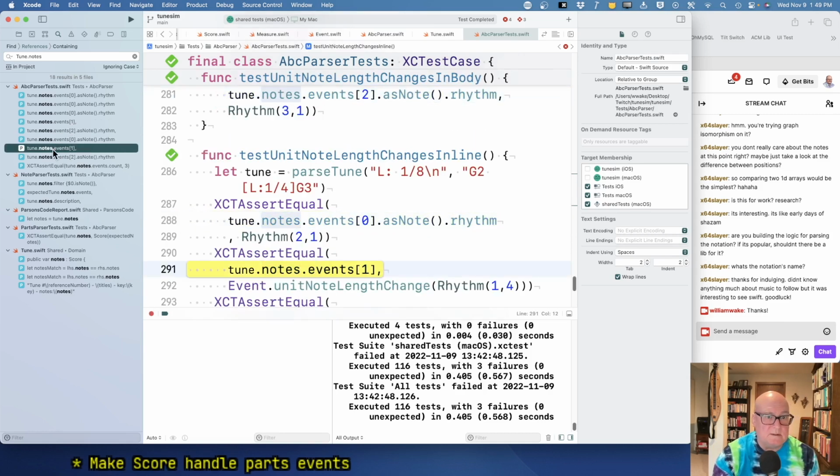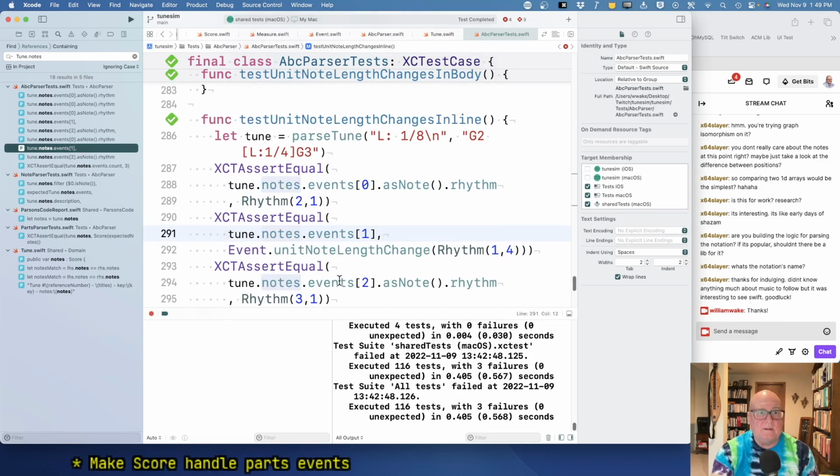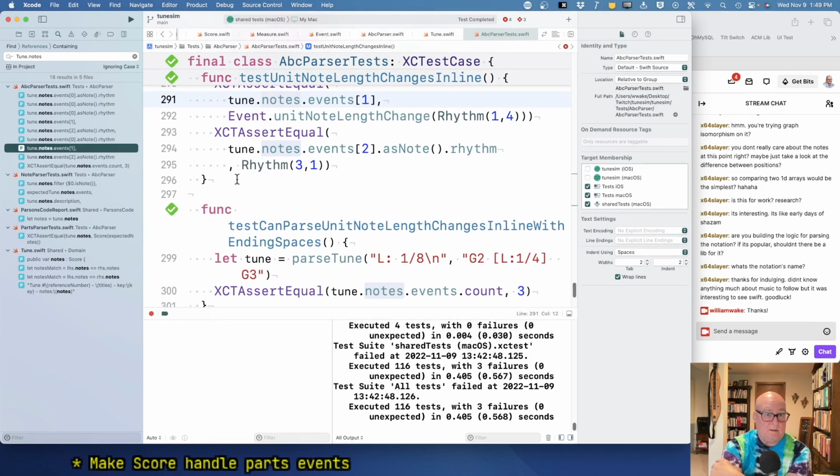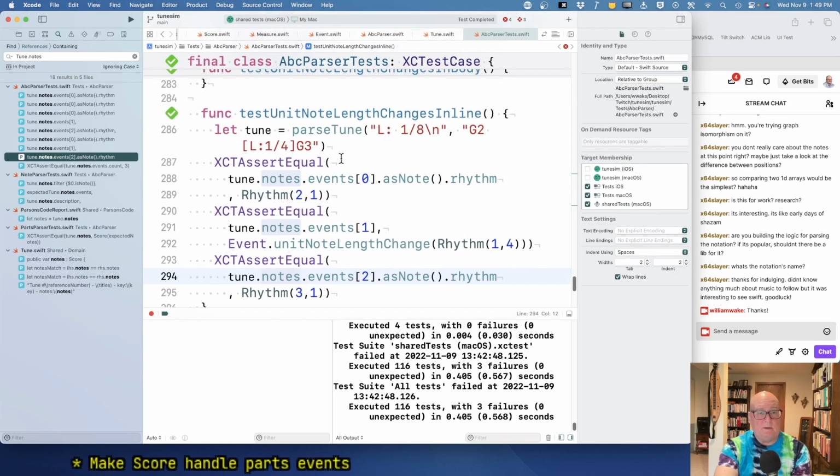These don't care. These do. So this is kind of tricking that parse tune writes the events the way we expect to. Okay. So he doesn't really want the notes per se.